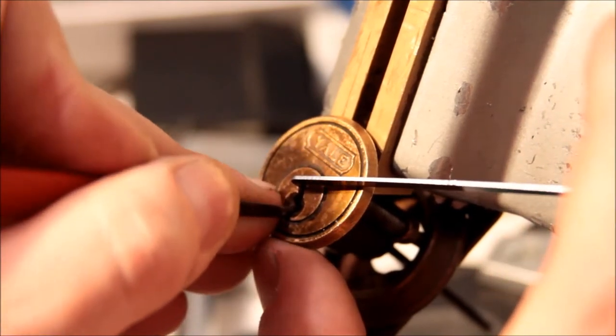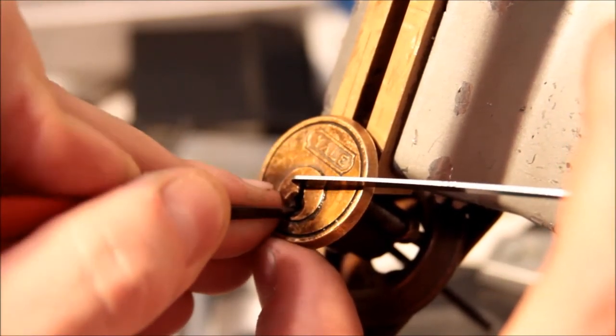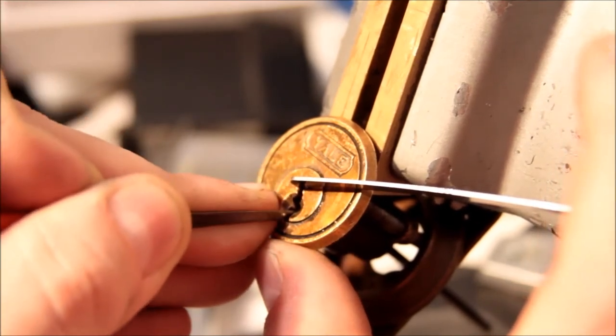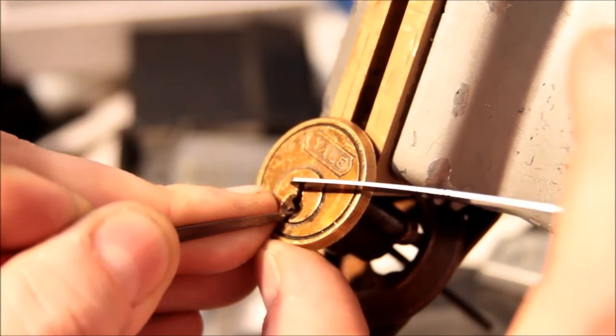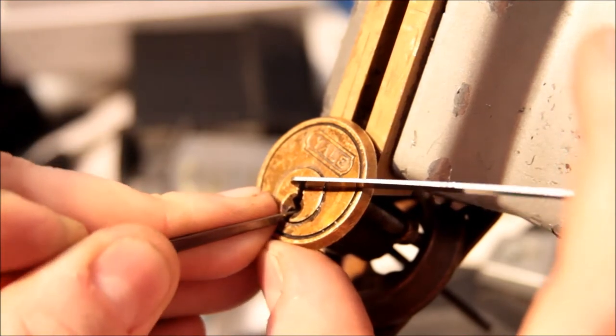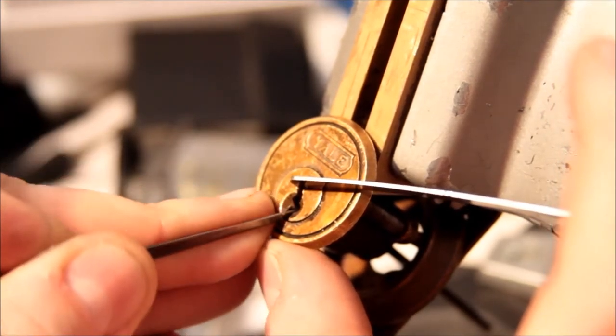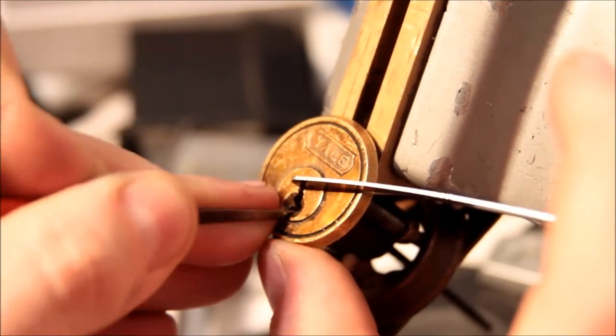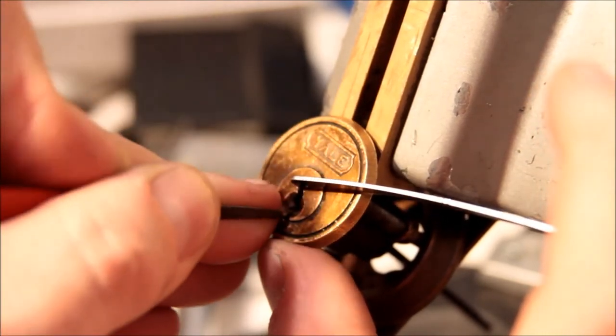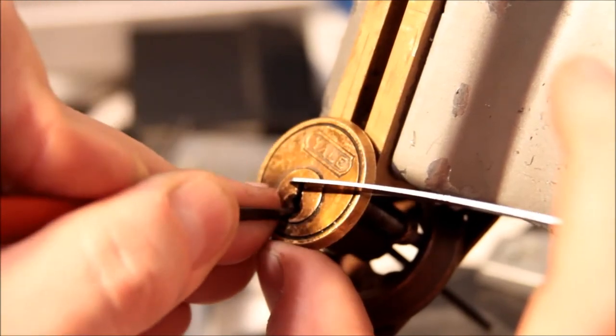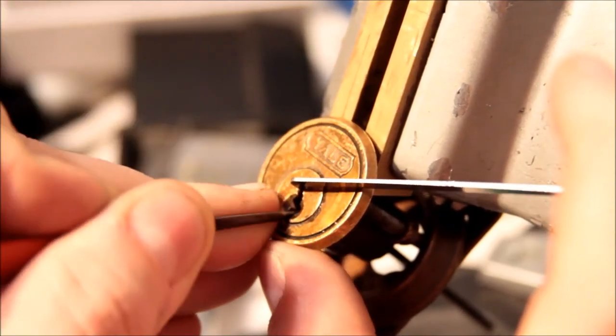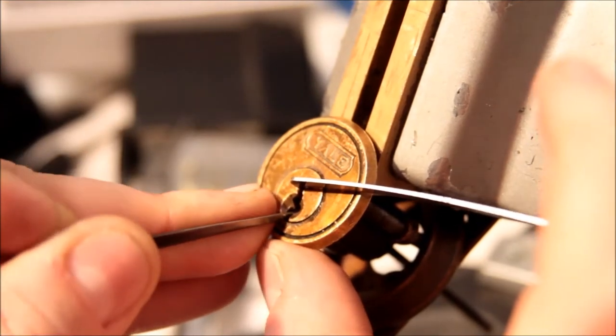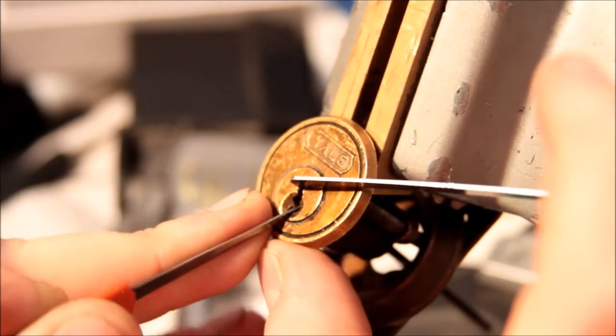This is actually a genuine Peterson. It's not from the pry bar set. It's from that triple serrated or five-piece serrated set, which I've found to be a wonderful complement to the two pry bars. The 040 and 050 pry bars are the thick and thin or regular and thin or whatever they call them. Sorry, Mr. Peterson.